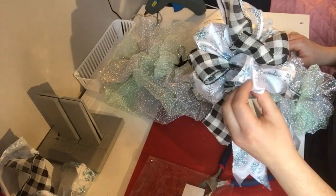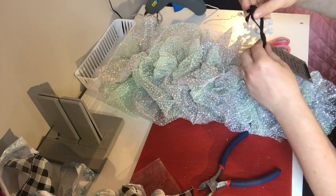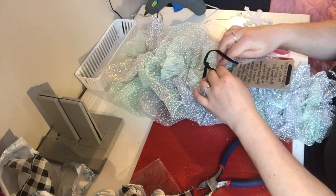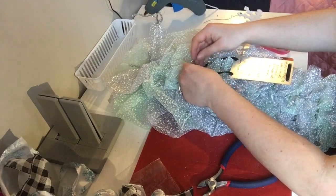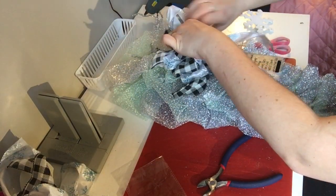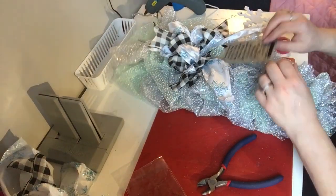So I've gone ahead and made a bow with my bow dabra using both of the ribbons that I showed you. So now I've taken this ornament and untied the bow that was right here, so I have this long hangy section. And what I'm gonna do is just find where I'm gonna put the bow, and I'm gonna string this through underneath it. So it'll hang, and then I'm gonna find the center of my bow and find the tinsel stem and secure it in there, and then we'll fluff the bow up. Doesn't look like much right now, but it will be cute.